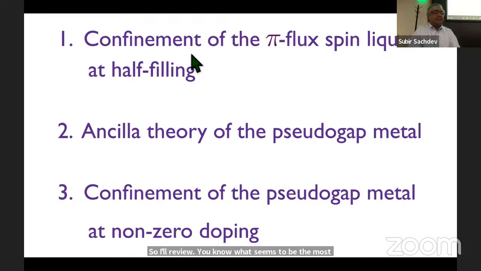There's been a lot of debate on that, but as you'll see, people were talking about the same spin liquid in different ways. That's the more recent realization. And then we'll talk about their confinement transitions. And the way I'll do it at first is just imagine that I'm still at half filling to make my life simple. And then I still have charged excitation. So maybe I talk about a Hubbard model with smaller U or something.